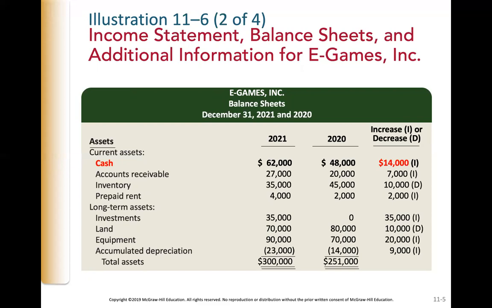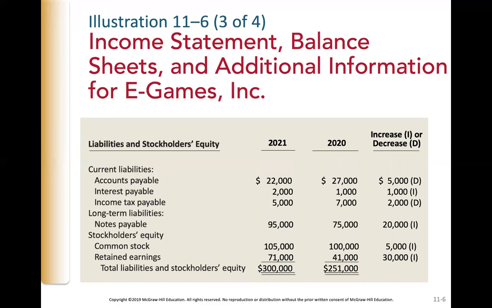That's our check figure. Our total net cash flows, when we add net cash flows from operating, net cash flows from investing, and net cash flows from financing, should equal $14,000. Then we go on down the line and see the net increase or decrease in each account for the balance sheet. This is the asset. And then here's your net increase or decrease for the liabilities and stockholders' equity sections of the balance sheet.